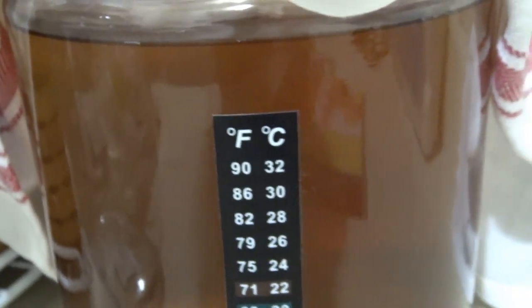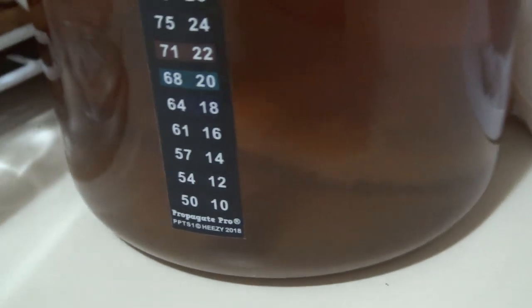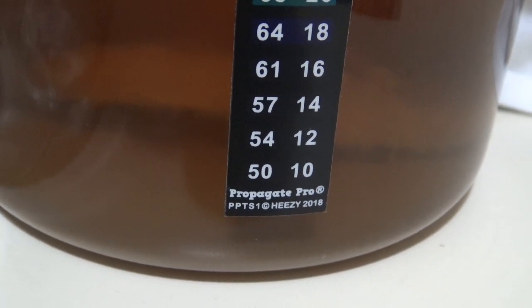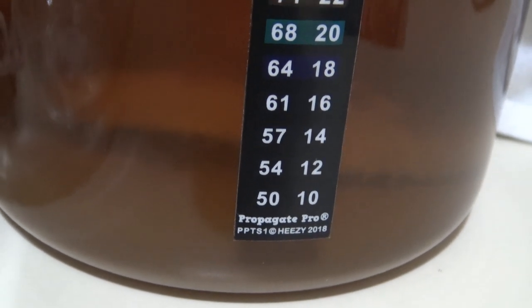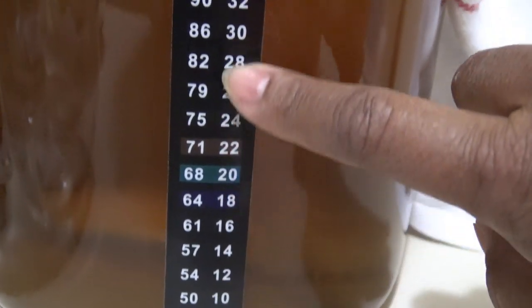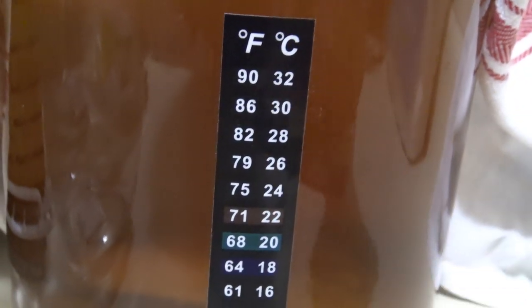So hopefully it's already making its little new SCOBY that's going to seal that top. And then this guy down here is still looking crazy with little stuff brushing coming off of it. I hope it's okay. Like I said, the water was a little bit warm still when I put it in. Not enough to kill it, but still warmer than I would like. I forgot to let it cool down. I stuck my finger in there and thought this is good, but when I put this label on it, it was past 90. So, ooh. But it looks like it's doing something, so I think we're okay.